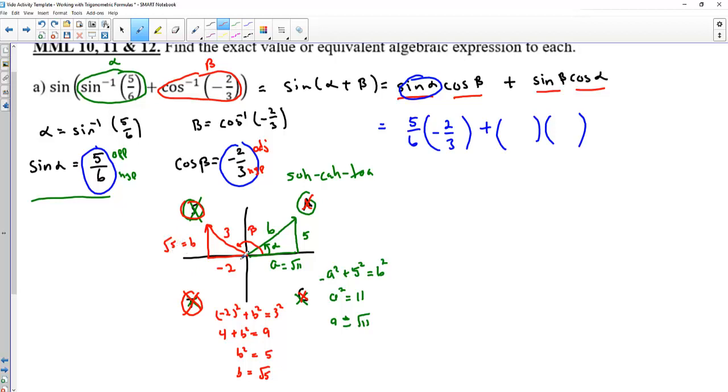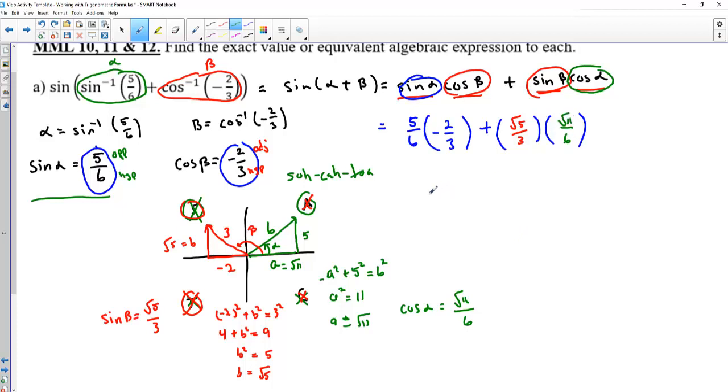And so from this information, we can compute what we're missing. We want the cosine of beta and the sine of beta. Or I guess we already have the cosine of beta. We want the sine of beta, though. So over here, we can write sine of beta, and it's equal to, using the red right triangle, the opposite over the hypotenuse. So it's root 5 over 3. So wherever I see a sine of beta, I'll replace it with its value, root 5 over 3. And then I need a cosine of alpha. And so I'll use the green triangle, the alpha triangle. Cosine of alpha is the adjacent over the hypotenuse, so square root 11 over 6. So I write square root 11 divided by 6.